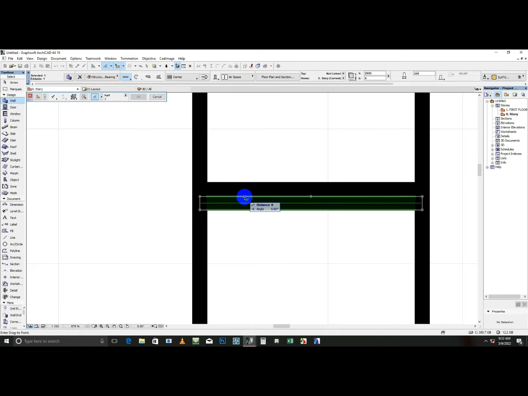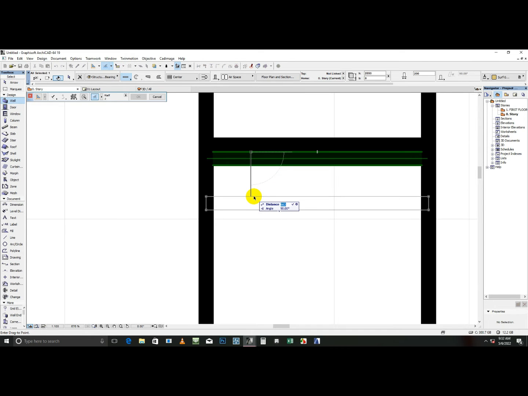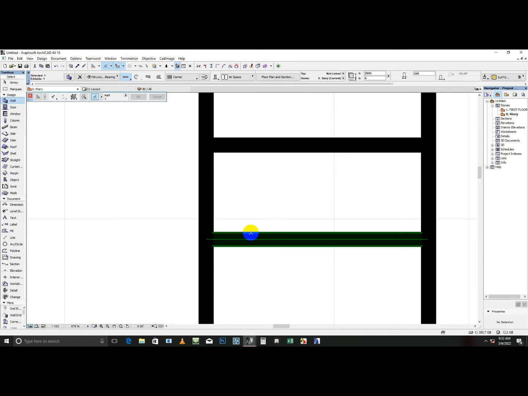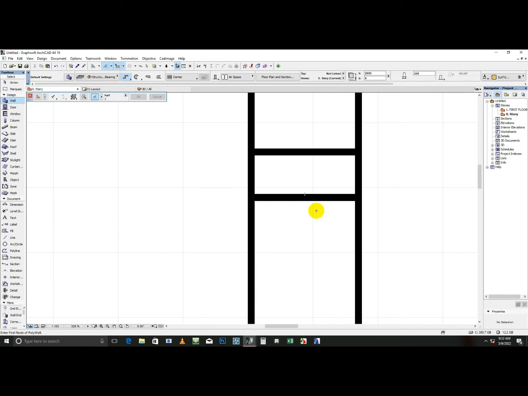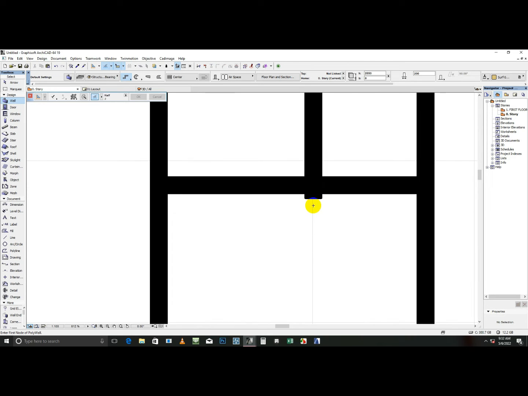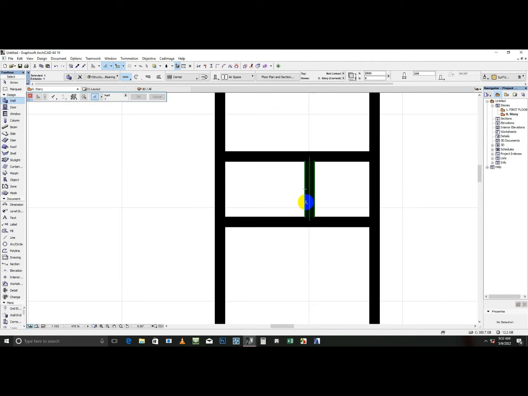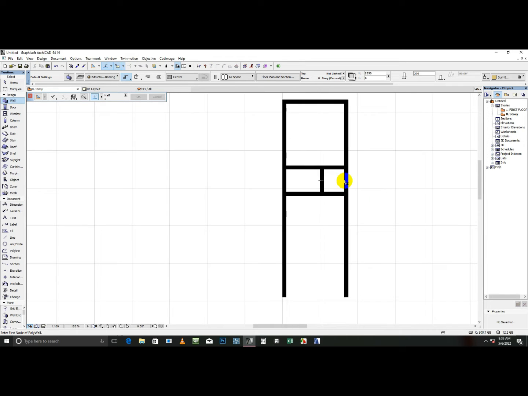So let's drag a copy. Control Shift D. I want a toilet here. I put in 1200. Okay, I want another wall here. This is really simple when you get used to this. Okay, highlight that. What is the depth of your toilet? I want it to be 1800, the standard kind of depth of the toilet.